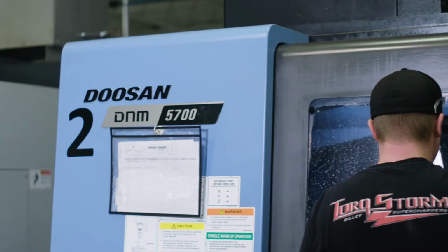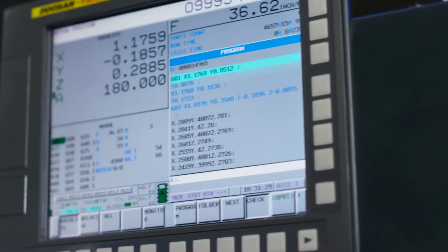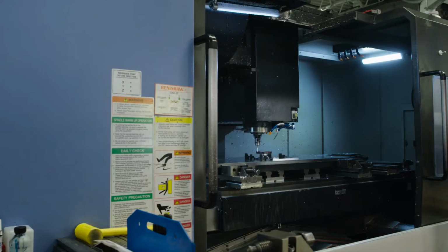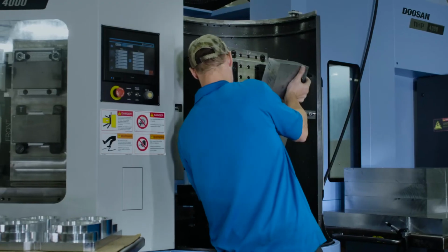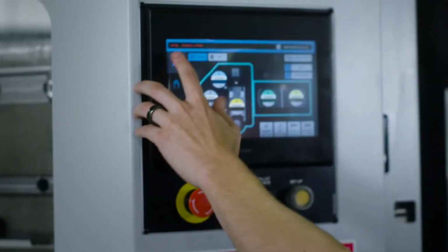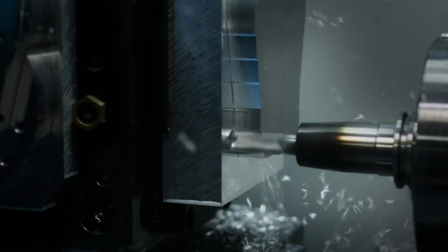One of the things that our machinists like about having all Doosan equipment on the floor is the fluidity between the controls. Having all one brand equipment with common controllers definitely makes the learning process easier. We have 6 lathes, 7 mills, recently adding our newest horizontal mill. The RPS 4000 pallet system allowed us to machine some things we couldn't machine in the past. We can see our efficiency growing as we add spindle time and hours without adding manpower.